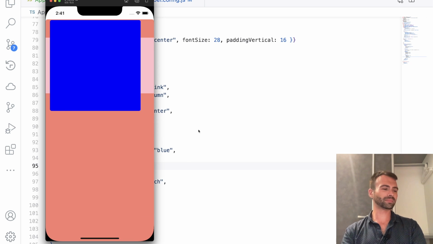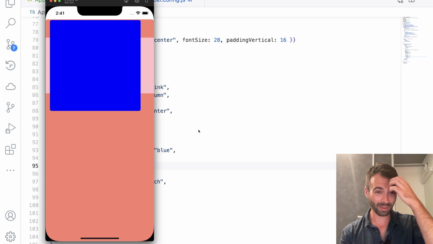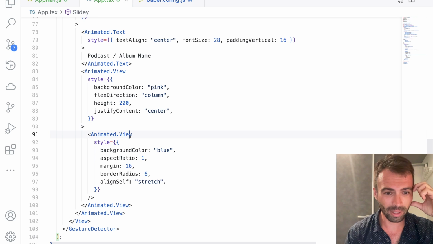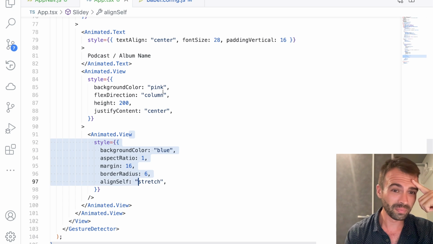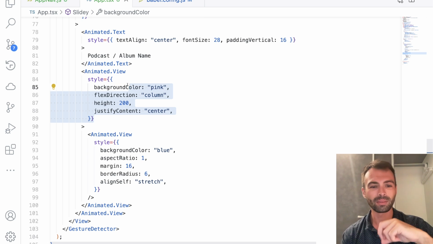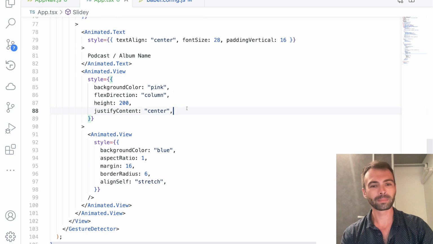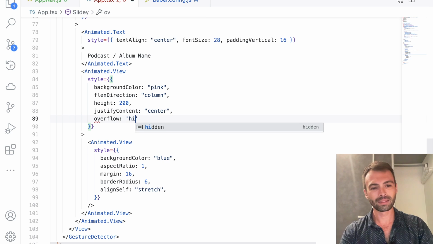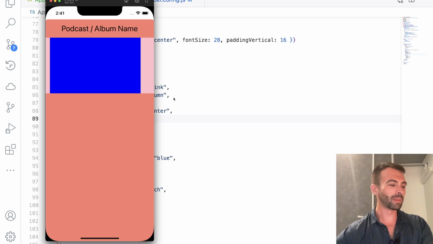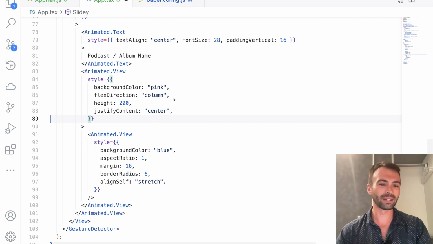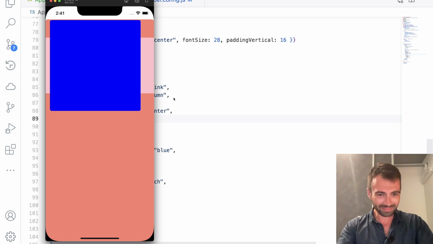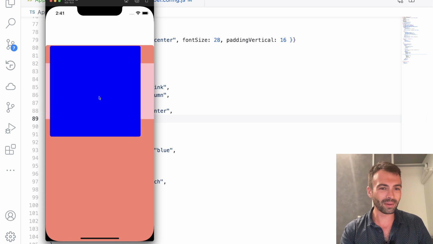Oh boy. Now I'm doing bad things. How did this even happen? Why is the blue box just deciding to totally disrespect the authority of the pink container? I'm really just burying myself into a hole because I just wanted to make sure that the overflow hidden would hide that. But what is going on with this layout code?